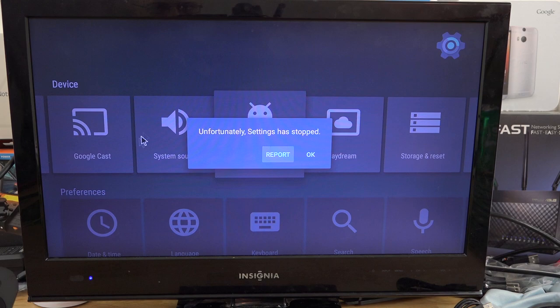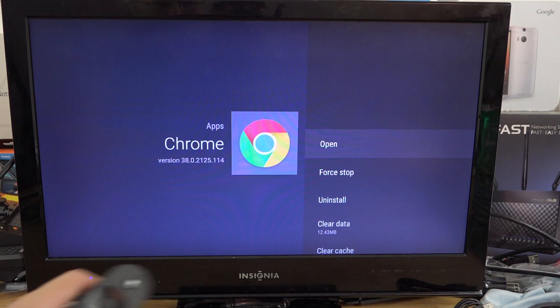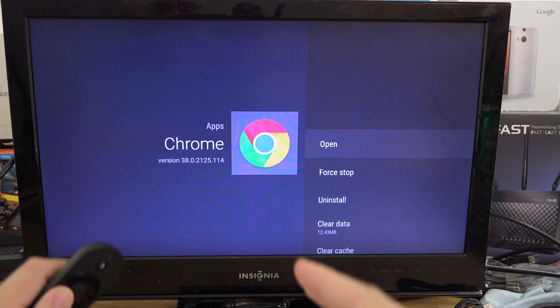Yeah, so we have the latest version right now, so we don't need to go ahead and install that. But that's how you do it. Once you get that on there, everything else you can do from here. You don't need a computer to do anything.